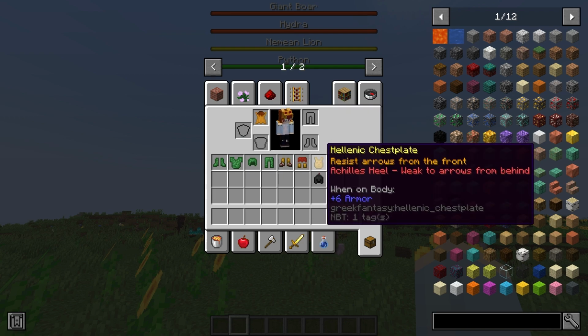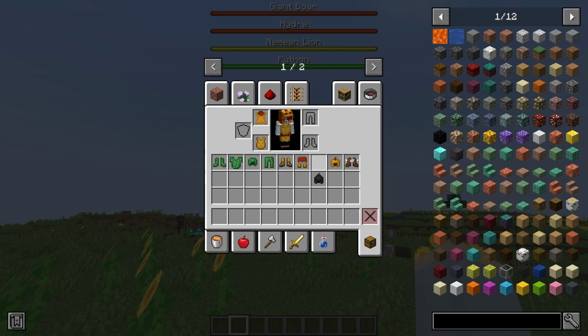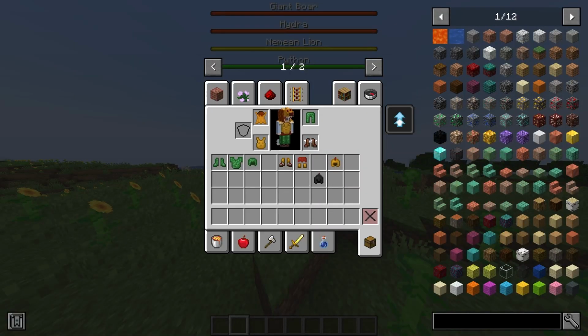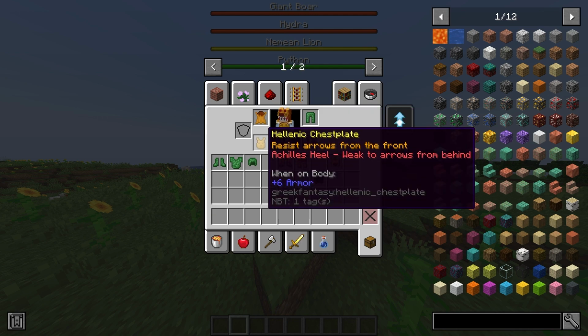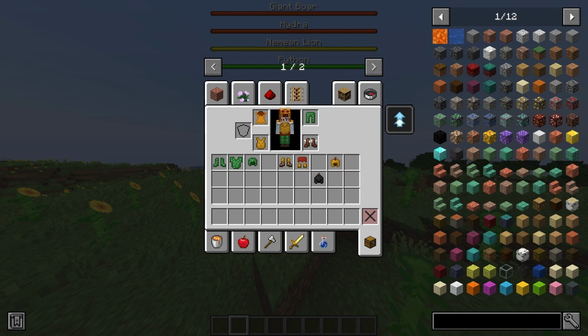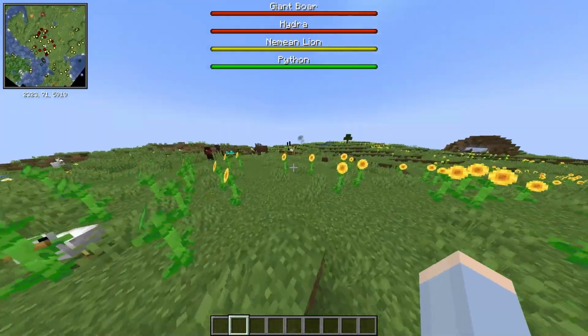So if you combine parts of these armors, like you get the Hellenic, and you get this, and you do this. Now I've got jump boost. I'm immune to arrows from the front and the back. I'm wondering how that works together, because one's negative, does it just equal out? I don't know. And I got poisoning too.